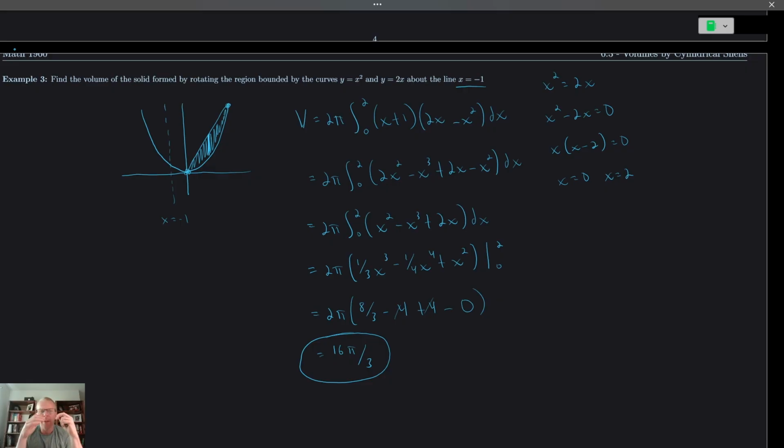So doing similar things, just a different formula, a different way to think about it here. The cross sections are always parallel to the axis of rotation. With the methods in the last section, they were perpendicular. So you've got to keep that in mind. And I would say practice is enough. I mean, with anything, practice is enough so that you're quickly getting them set up. Because once you get it set up, it's very easy.